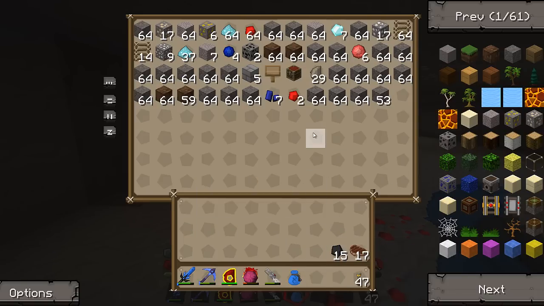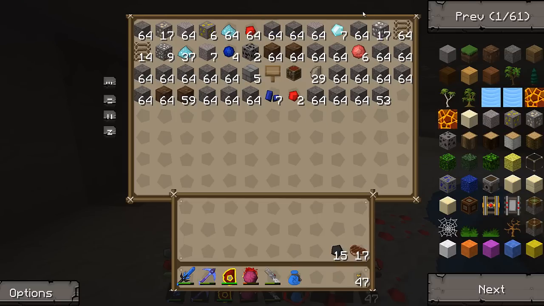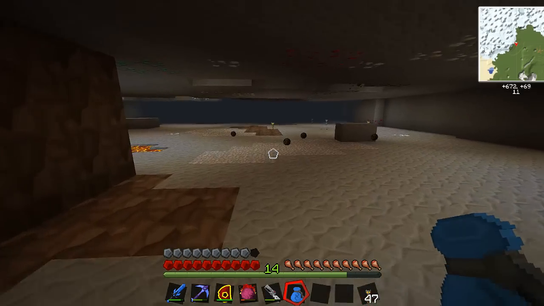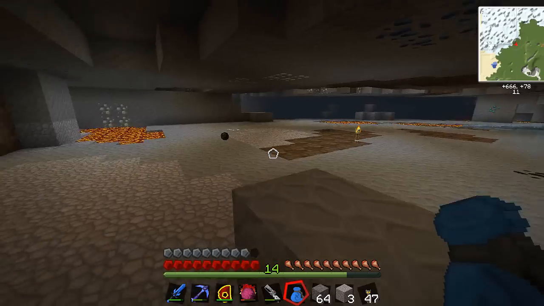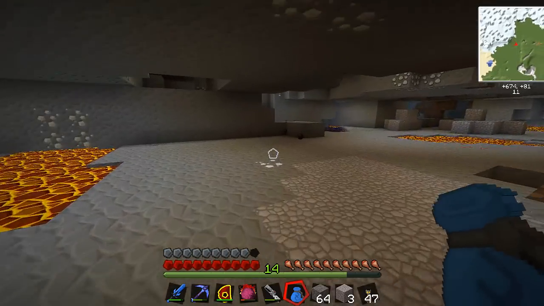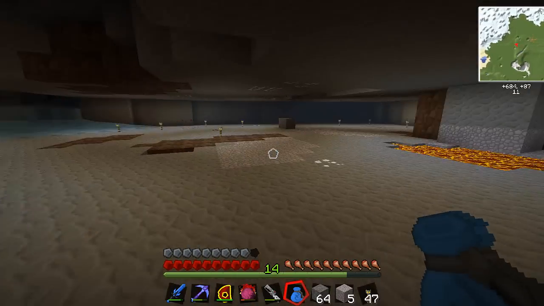I'm out of coal, man. I got two tungsten ore too. Oh, that's good. I'm down to 15 coal. This is not good. Well, I think if you just get a little bit more coal, you don't have to be down there too much longer. Ooh, but I like to.